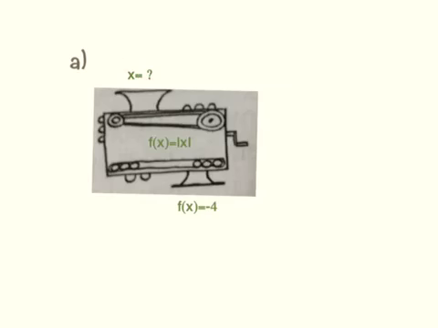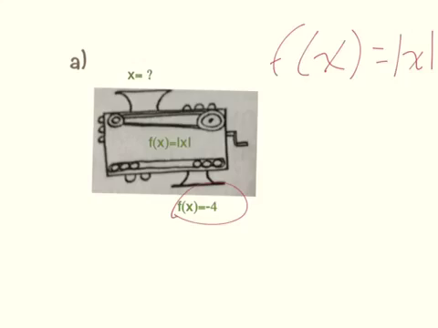So just erase that. Okay, so function of x equals absolute value of x. So it's telling us that the f of x is negative 4. So we just replace the function of x, or the y value, with negative 4. Rewrite the equation. So negative 4 equals the absolute value of x. Well, we actually can't have an absolute value that's negative because absolute values are always positive because it's just the distance away from 0. It doesn't matter to what side of 0 it is, just how many spaces.